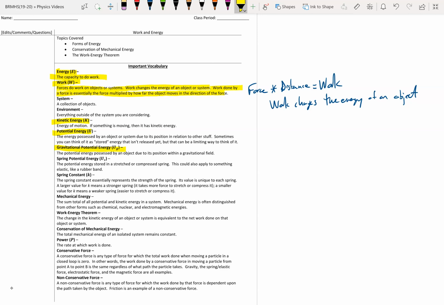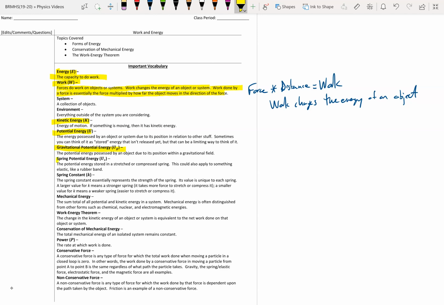So if you lift up the Hot Wheels car higher and higher, you're lifting it in the opposite direction as the gravitational force is trying to pull it down. And as you lift it up higher and higher, you can imagine it's like stretching out a rubber band. You're creating more potential energy by doing work on this Hot Wheels car, lifting it up higher and higher. So as you make the distance between the Hot Wheels car and the Earth larger, it's like you're stretching out a rubber band, and you're increasing the gravitational potential energy.